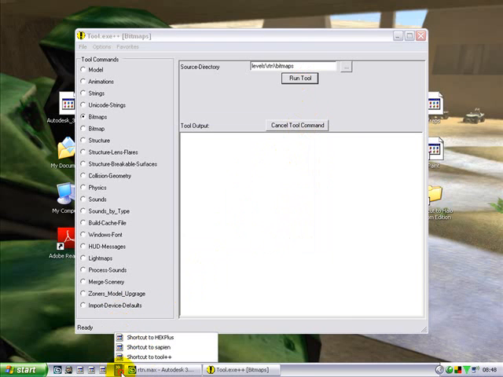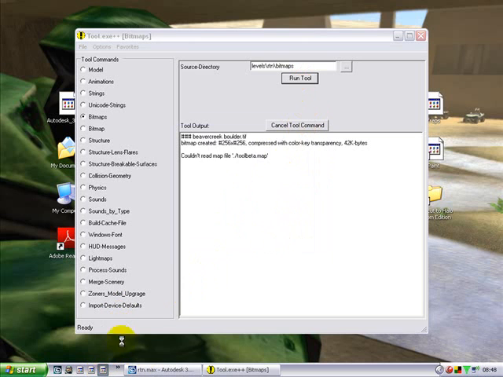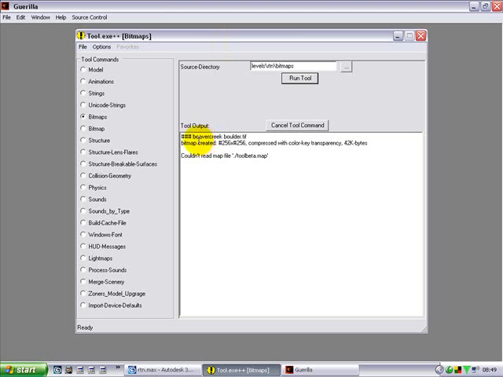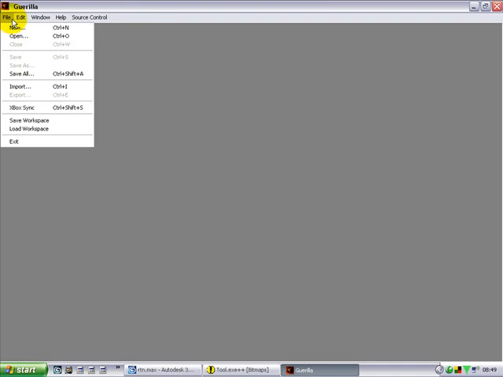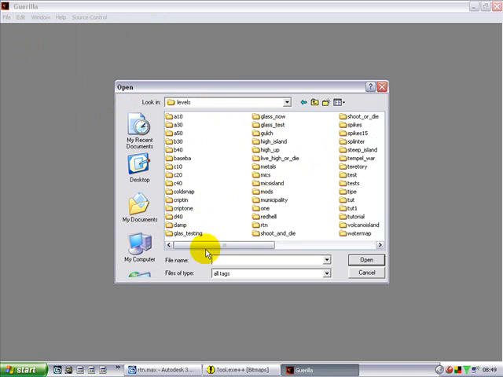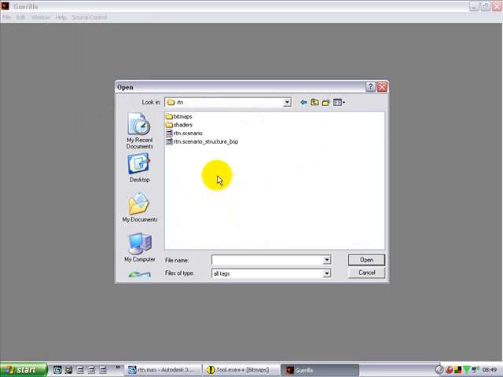What you can do is go into Gorilla. You can see it's come out fine. And sometimes it comes with warning, so I'm just going to show you what you do if you have warning. Say File, Open, and then you go to Levels, and this is in tags now, not data, and it should make a folder RtN. Bitmaps are already made, shaders. I'll just delete that quickly. Okay, there should be a folder called bitmaps. Make a folder called shaders. I'll show you how to make the shaders just now.